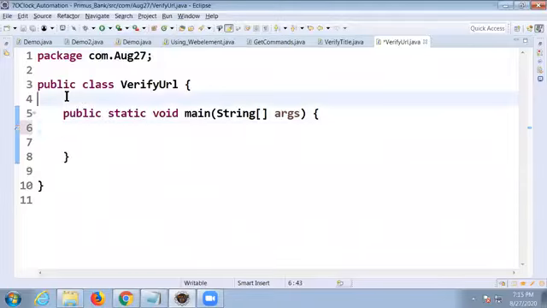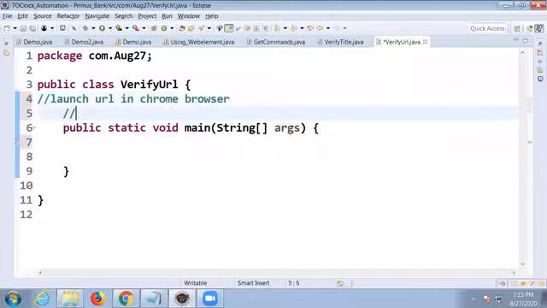Okay. Again, my question is: launch the URL in Chrome browser. Second step is verify the URL contains https://. Okay, this is my validation.